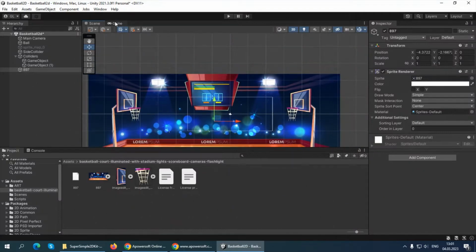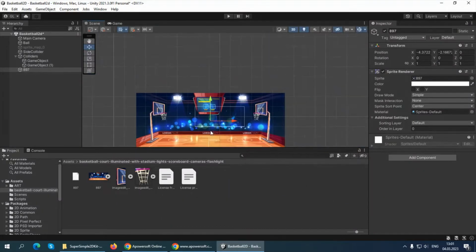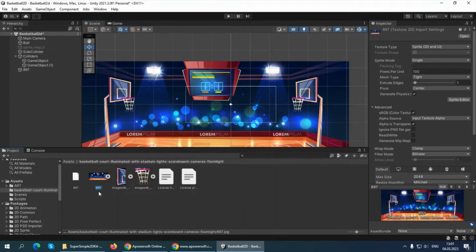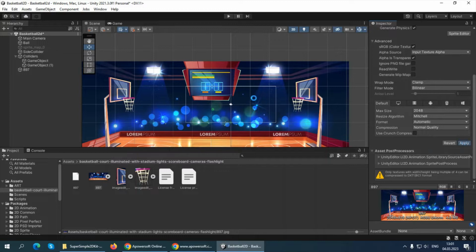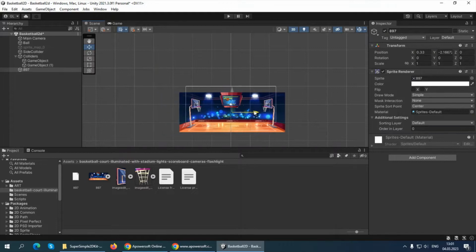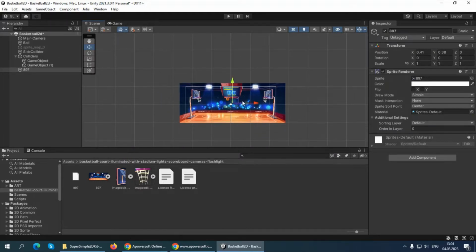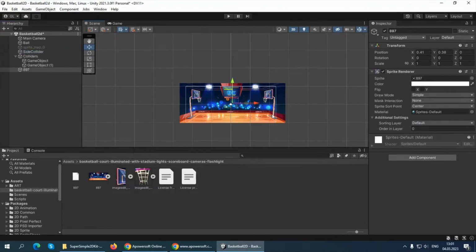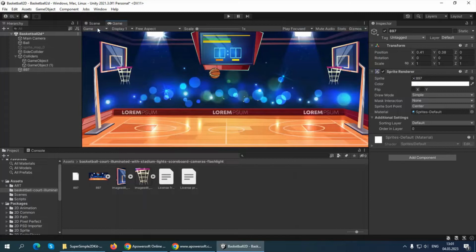As you see, our background, if we go in the game, is quite large, and we don't need it, so we should make it smaller. We can click on the background, and in the pixels per unit we can change it to be 256, for example. Hit apply, and as you see, it got smaller. Very nice. So let's add it into our scene. Let's see how it looks. Okay, it looks fine, just for now, but we will have one problem.